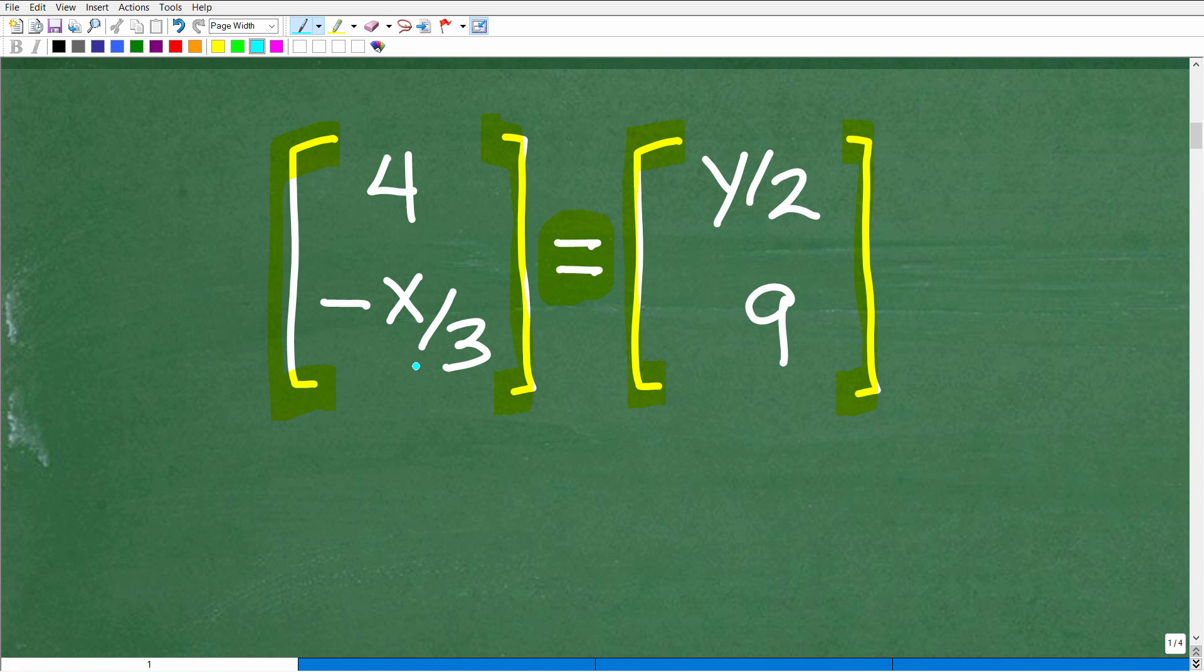These little bars like this indicate a matrix. So if you weren't quite sure what this is, that's basically what a matrix looks like. Now here, this happens to be a two row. These are our rows right here. And this right here is a column. So you describe a matrix by row and column. What we're dealing with here is two by one matrices. That's the plural of matrix.